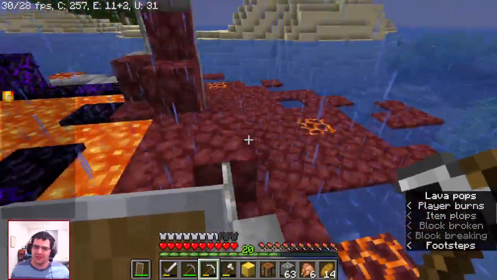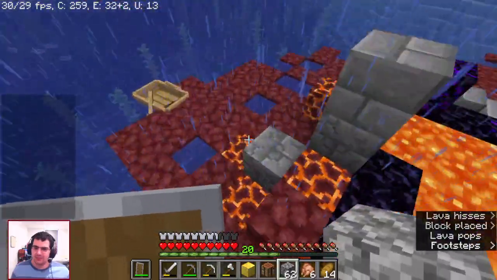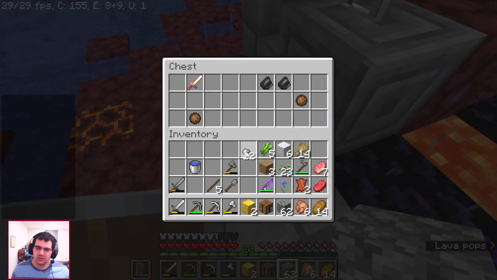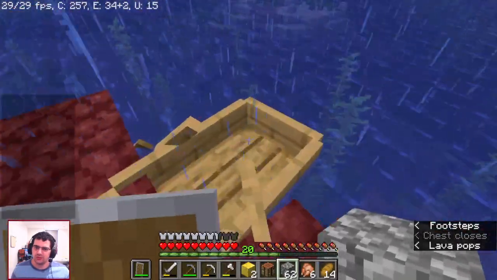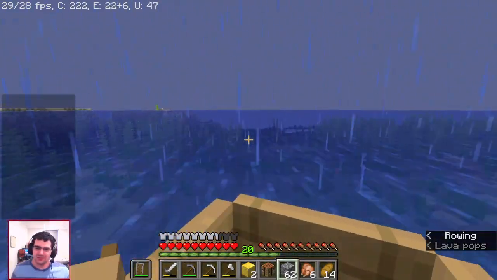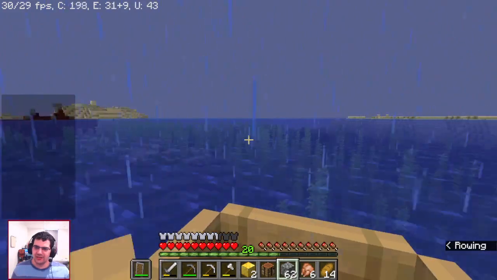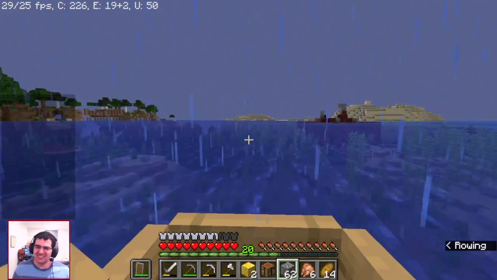Get out of the way of that lava. Facts. Yeah, I thought there was meant to be a chest with these. Oh, there it is. Not really much good stuff. I could take the sword, but it's gold. Gold sword's kind of cringe. Wait a minute, that's the way I came. You can see I've got a great sense of direction in this game.